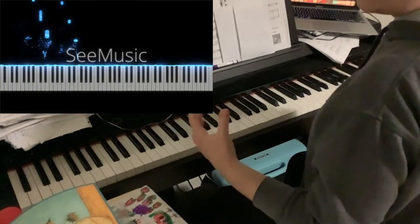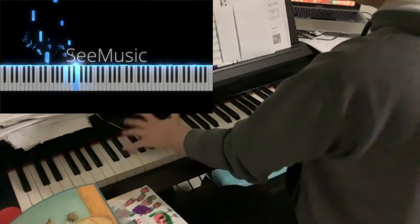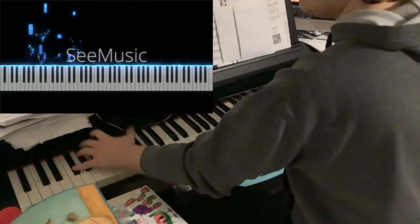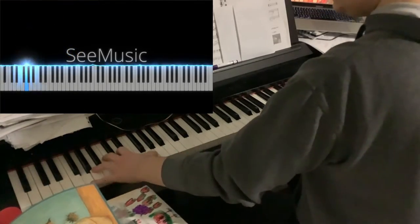You're just doing octaves. 1, 2, 3, 4. 1, 2, 3, 4. So it's just like the offbeat is just the octave up. So it's G.